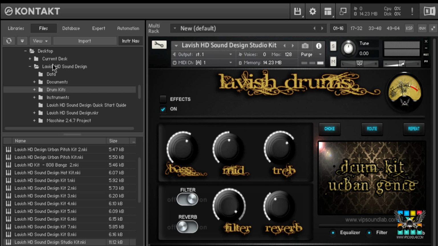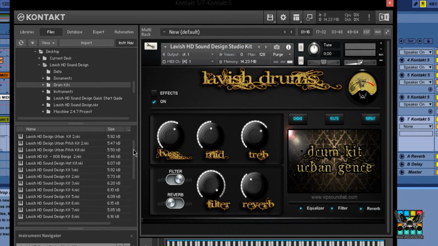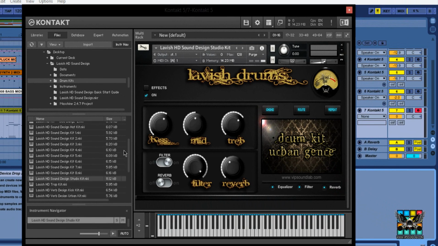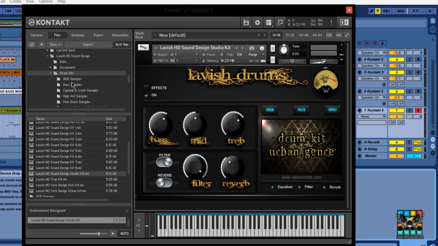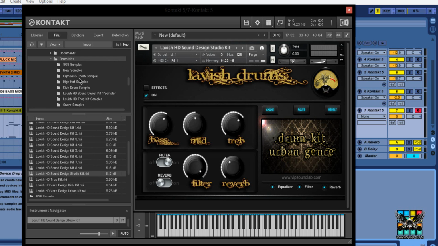One of the cool things about the kit itself, as you can see right here, here are the drum kits. As you can see right here, we have, I think, over 18 drum kits to get you started. Now, you're not limited to this. Being that we have the wave format files in here, if I open this up here, as you can see, you're free to go in there and grab those samples. If you want to create your own drum kits here and then save the NKI, it's no problem.